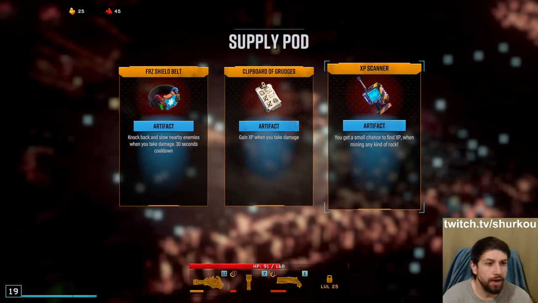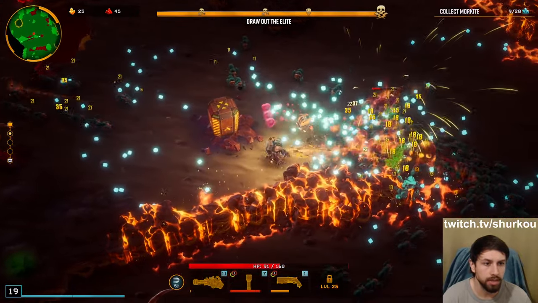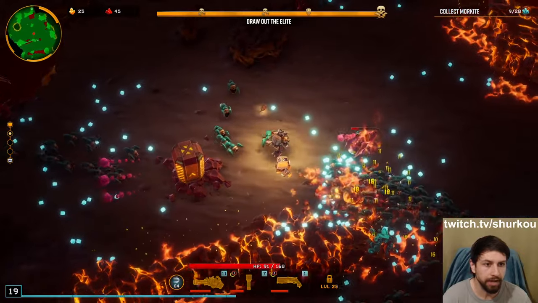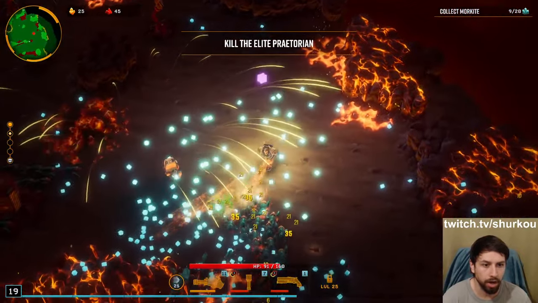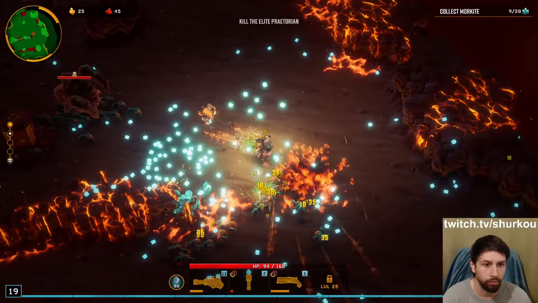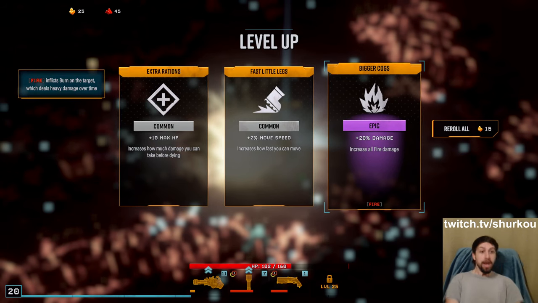Get a small chance to find XP when mining any kind of rock. I'll actually take this. For once, I'll take the non-XP upgrade, because I feel like it's already late game, right? I'm not a beta cuck, guys. Relax. It's just late game. I'm not stupid.